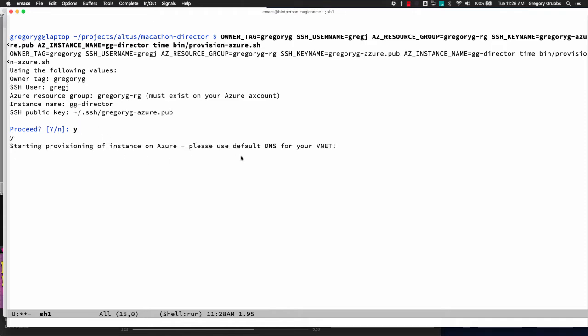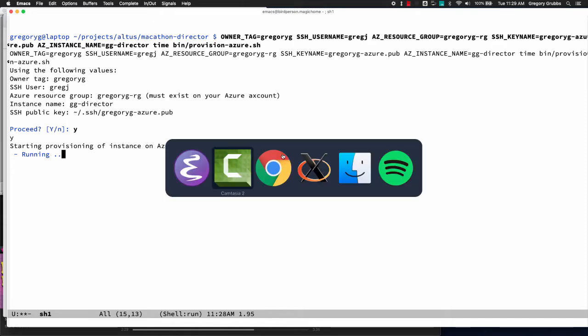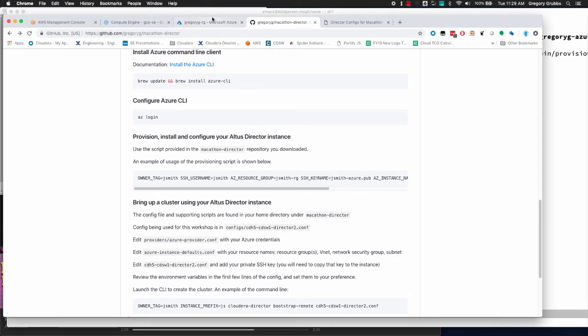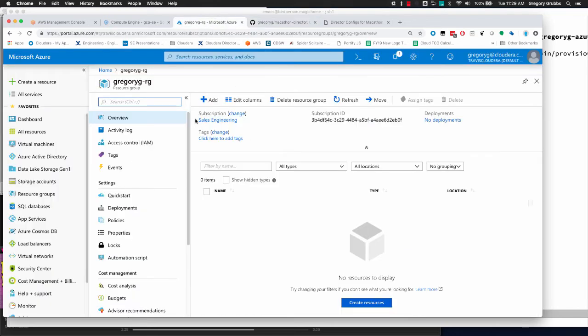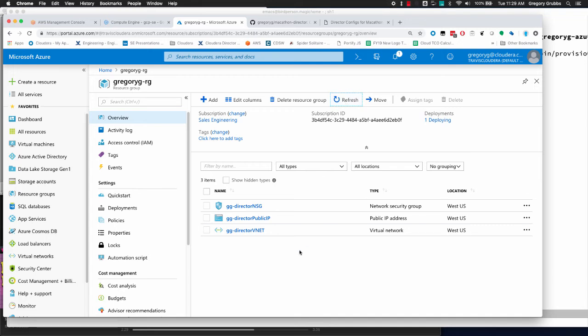And then it will say, please remember to use default DNS for your virtual network on Azure. If you followed along the way I did with the beginning, deleting all the resources in your resource group, you won't have this problem to look at. But if you did not, and you are reusing an already existing virtual network, let's take a look at what that looks like.